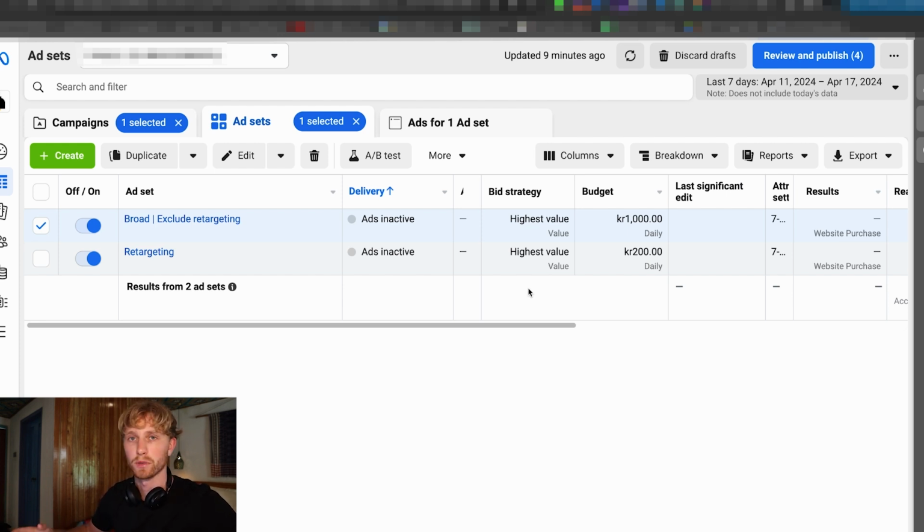The reason why I start off with this bid strategy instead of a cost per sold goal or ROAS goal or a bid cap is because we want to get this product out into the market and we want to get some impressions and some data. Over time, when we get more stable results, we might switch to a ROAS goal just to keep the spending in a more controlled way and make sure that we have more control over the profitability. But now in the beginning, we're just investing in data. And that's why I'm starting off with this bid strategy.